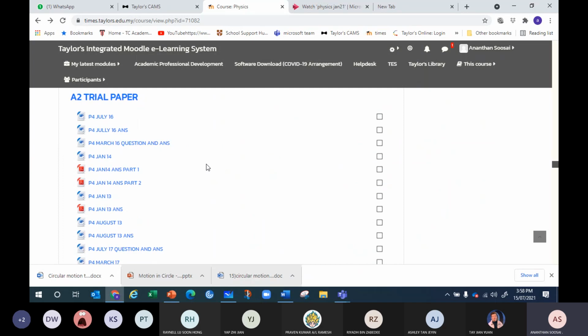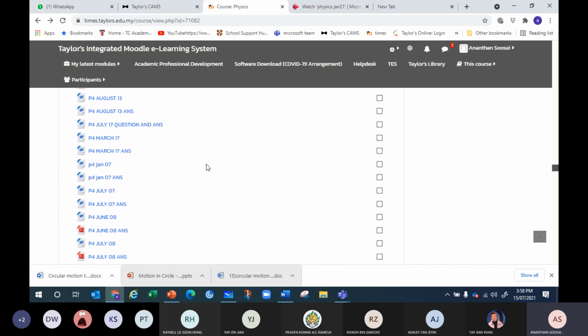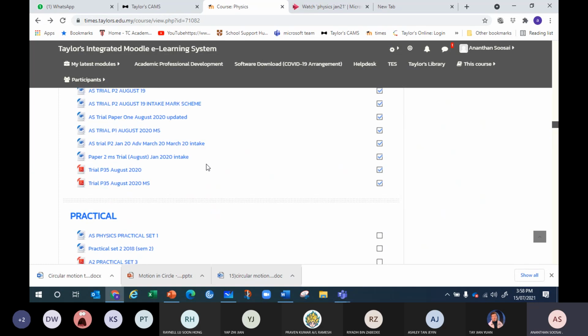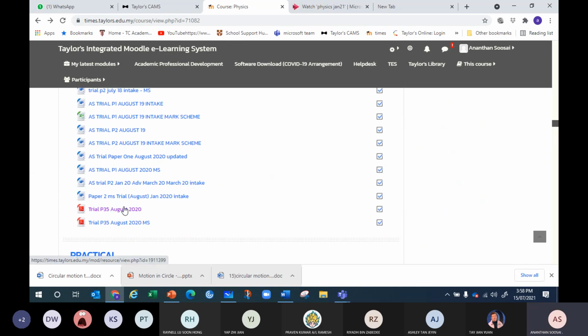Just before we stop, some of you asked me which paper to do for next week Wednesday's discussion. Go to the trial paper, the AS trial column. Go to the bottom, paper 35. Don't do this, this is your practical. Go to the next paper, the AS Gen paper 2, Gen 20. Give this paper a try, check the mark scheme. Then if you have time, go ahead and do the next paper.